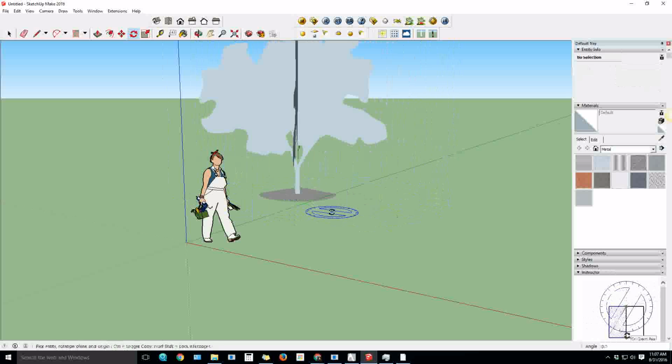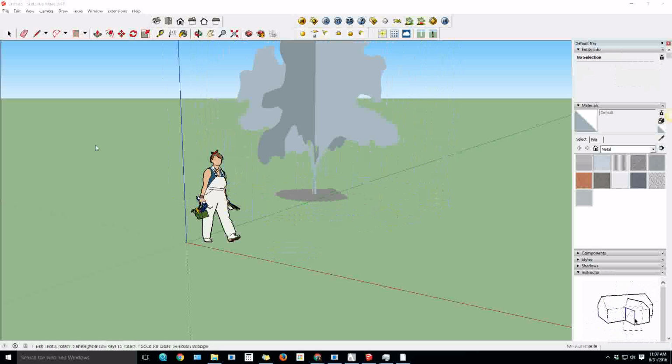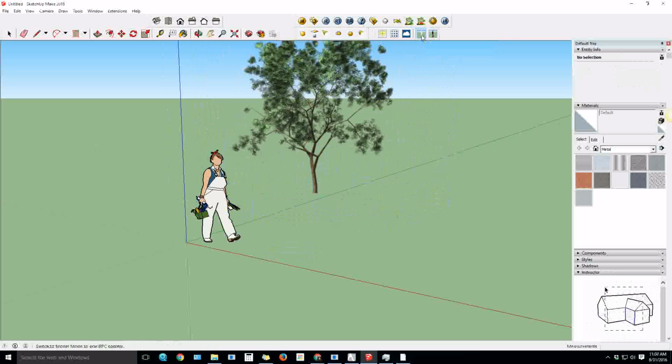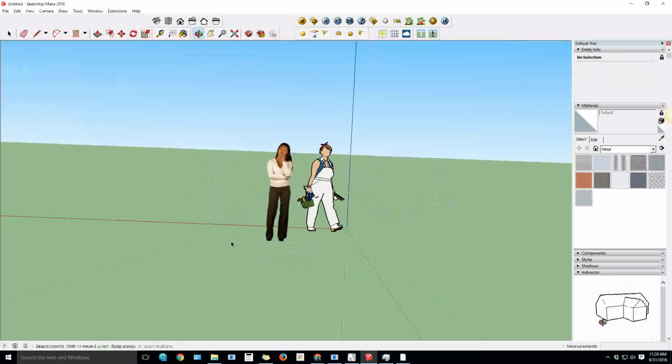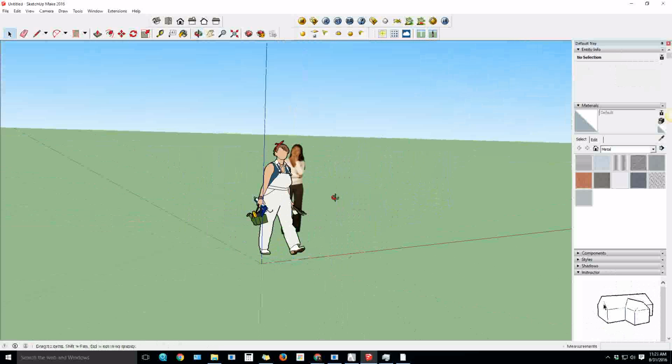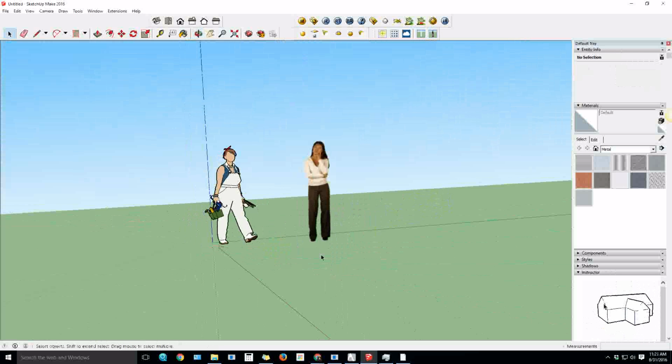There are two viewing modes for RPCs in SketchUp, Model Mode and Preview Mode. In Model Mode, only the RPC's mesh is shown. In Preview Mode, the RPC's texture is applied. In Preview Mode, only the first RPC image and its sequence will show. Because of this, the RPC will always face the camera.